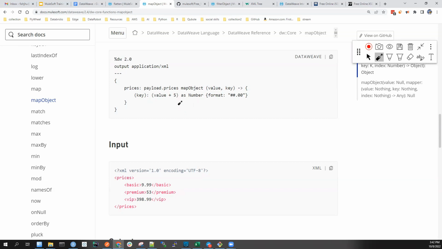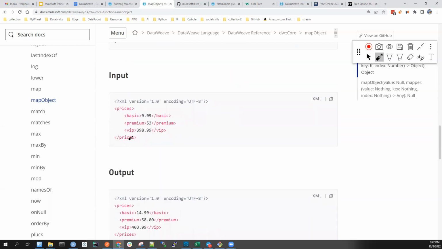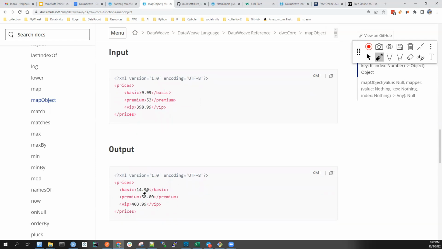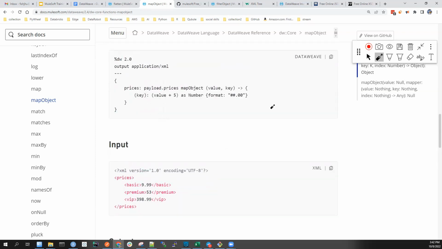To format it, we use as Number, then we specify within curly braces, format colon, then 2 digits. This is to specify that it should be 2 digits. So if our original payload is this one, as you can see here, now our output is the original payload plus 5. So this is another example.